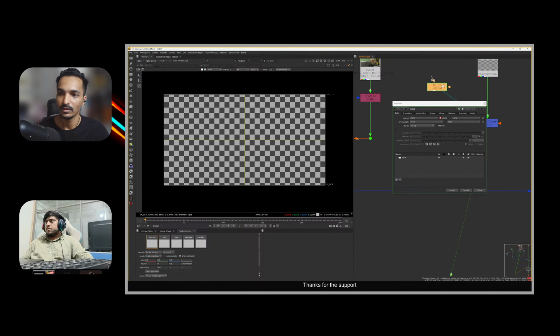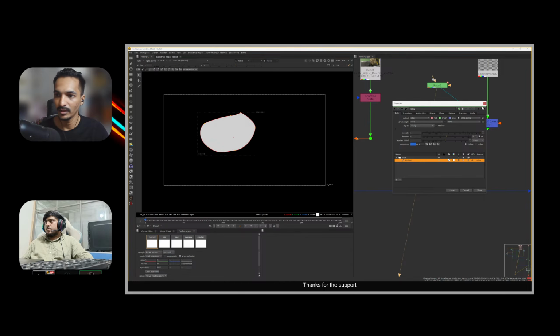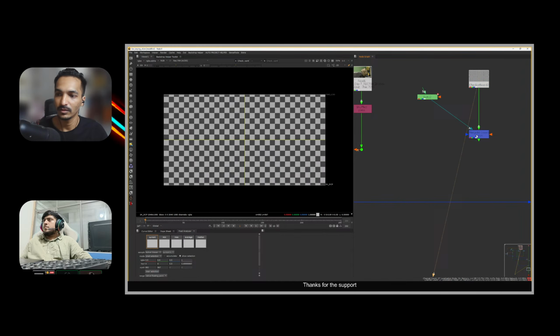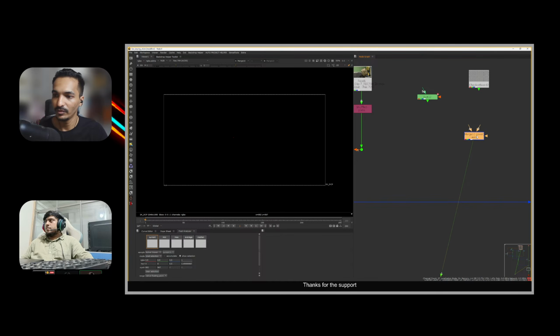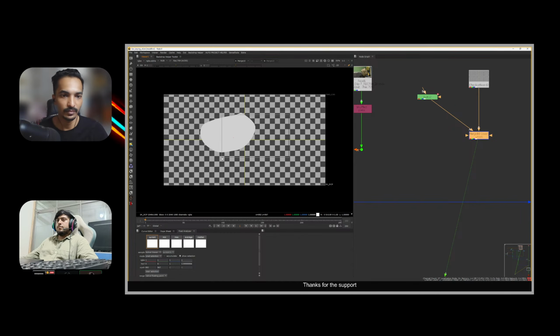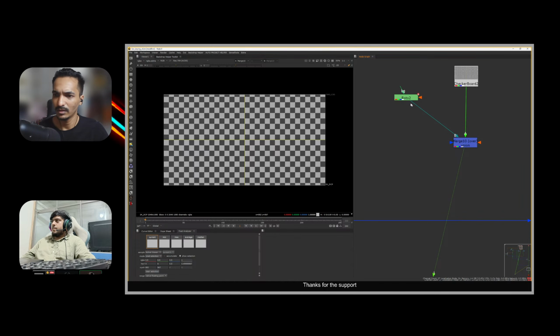I will draw this roto quickly, do RGBA, and connect B to the checkerboard and A to the roto. This is a simple way of merging two images together. If I make this roto B and this A, you can't see it because it's going behind, right?